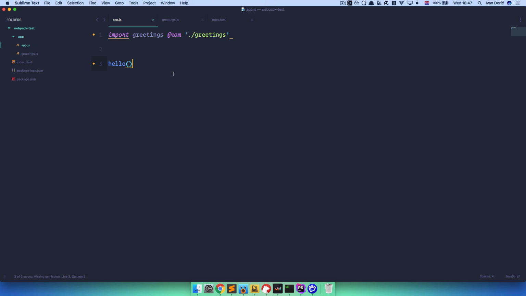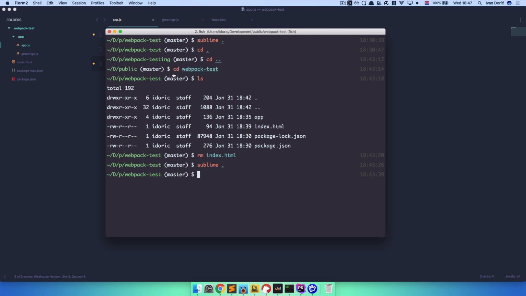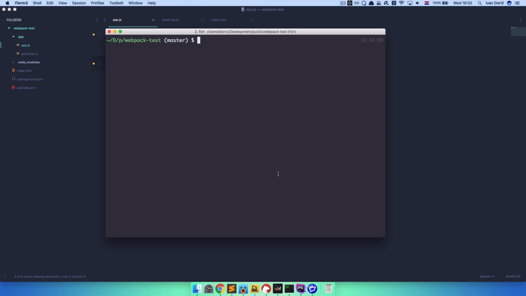You can use Webpack without any configuration, and how you would do that is you go to your command line and run node_modules/.bin/webpack, and then your entry file.